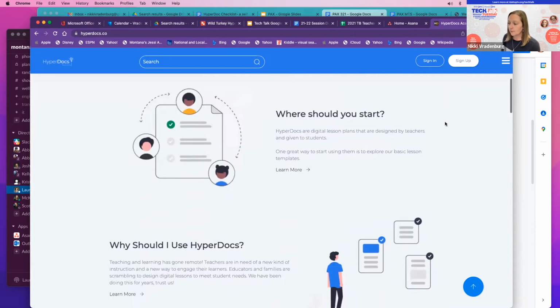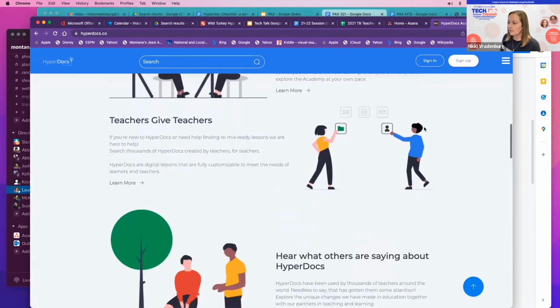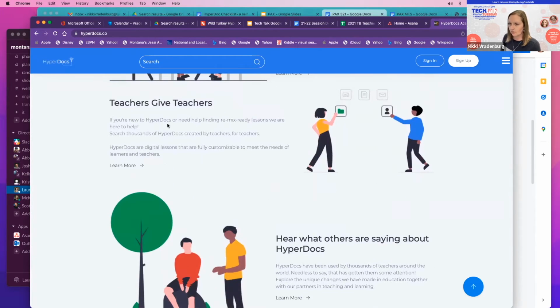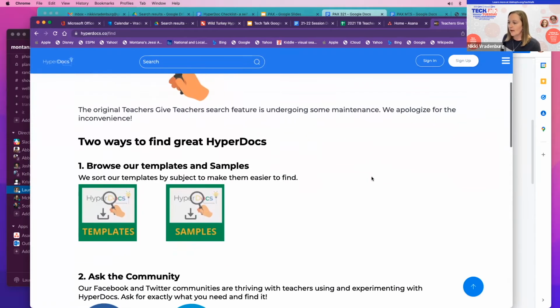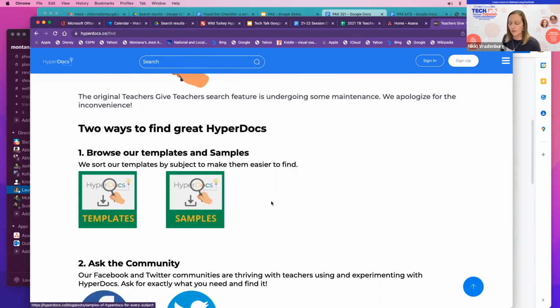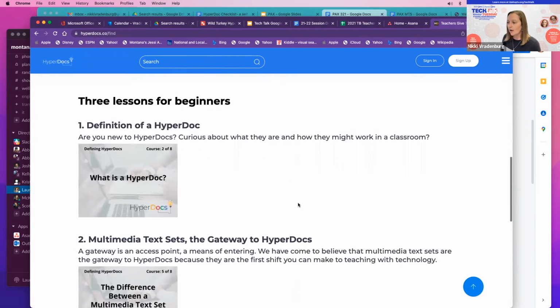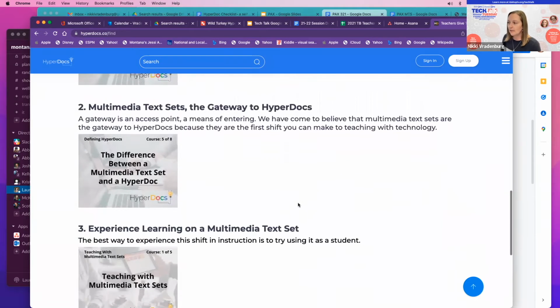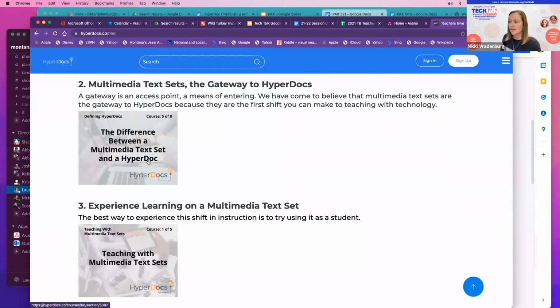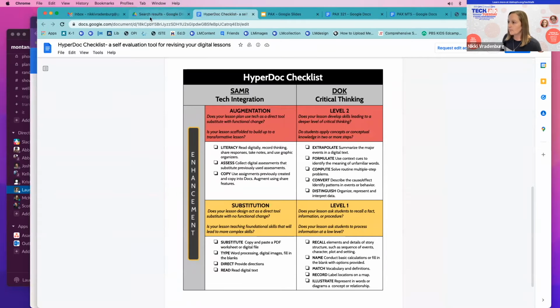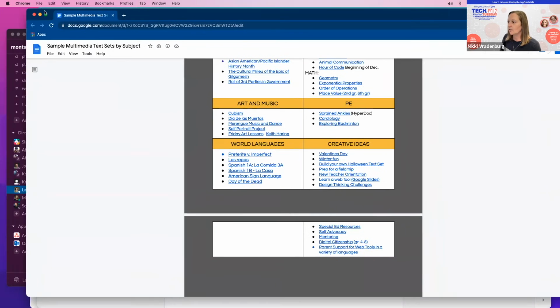The accounts are free, but if you come down to the Teachers Give Teachers section and click on Learn More, you can find templates and samples, as we've shared in the past, of Hyperdocs, but you can also learn more about multimedia text sets and how they could be used to support your students. There's also a whole checklist. Nope, I lost all of the things I was looking for. Sample, here it is. It's over here. Can you see that now?